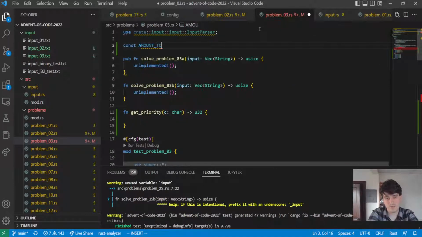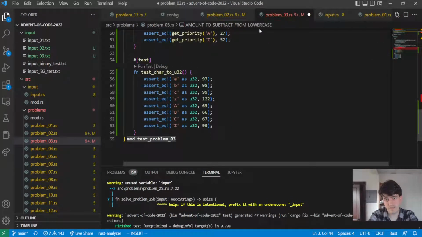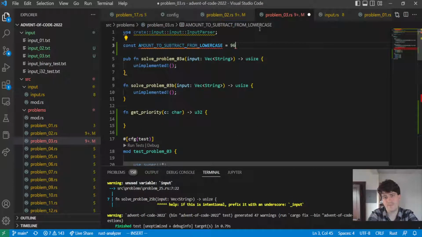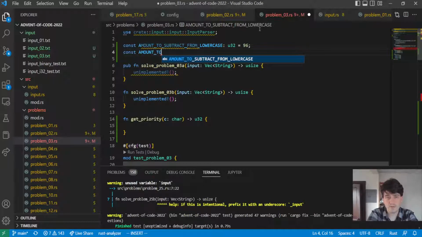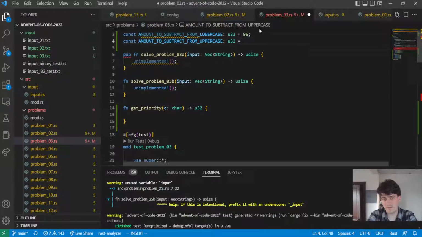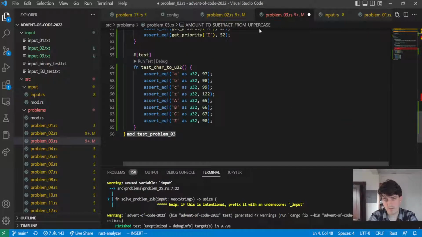Const amount to subtract from lowercase will be 96. This needs to be a U32. And amount to subtract from uppercase is going to be 64.